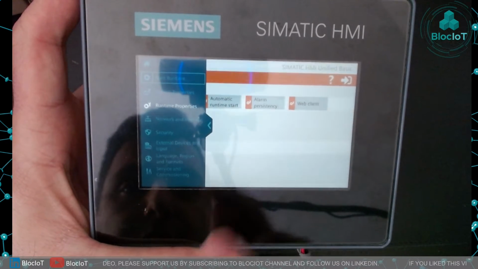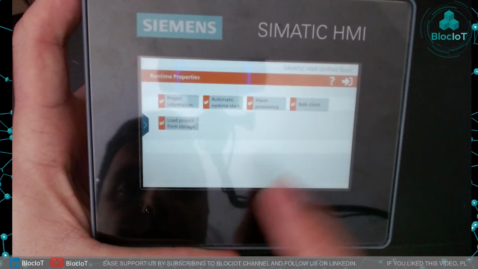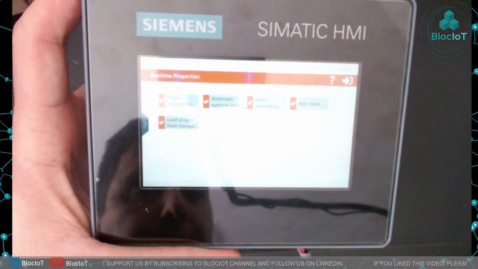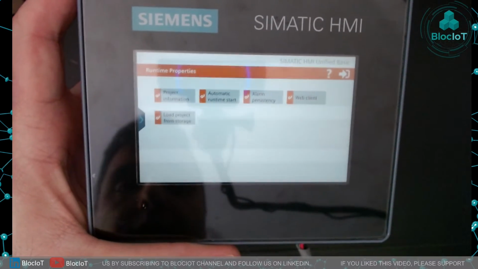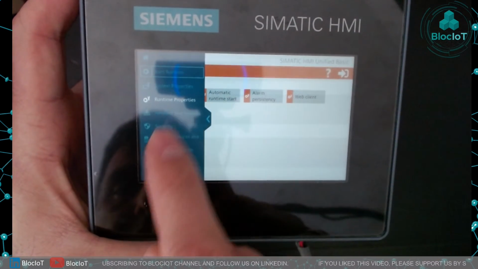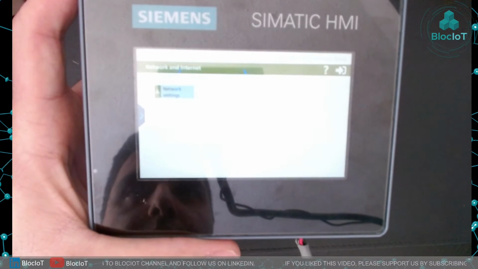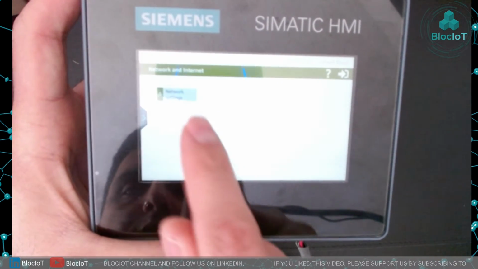And we can go to the runtime properties to see the automatic runtime, project information, web clients, same as the comfort panel. But as I mentioned, the basic panels only support 1 client and that cannot be expanded even with additional licenses. And then on the network and internet setting, because we have only 1 Ethernet port, you only have the option for 1 port.